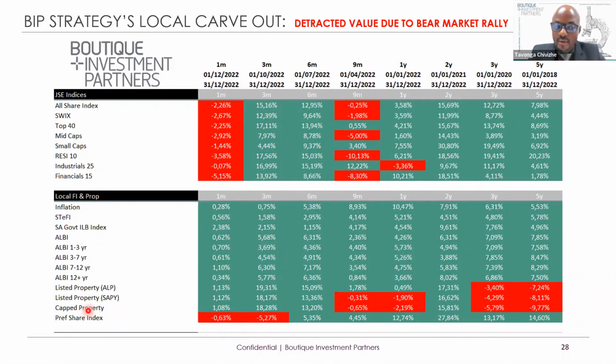Interestingly enough, the local property market, despite all the exposure it has to Europe and UK, where there's quite a lot, there's a higher conviction that there will be recession, that rallied by almost 20%. So what actually had ended up happening in the final quarter of last year is that we got a very strong squeeze of this de-risking call because of this aggressive relief rally. Yes, in December, the market started to weaken and reaffirm our calls again. But as you can imagine, this is a lot of pain that was inflicted on us, which is going to show in the 2022 numbers, unfortunately.